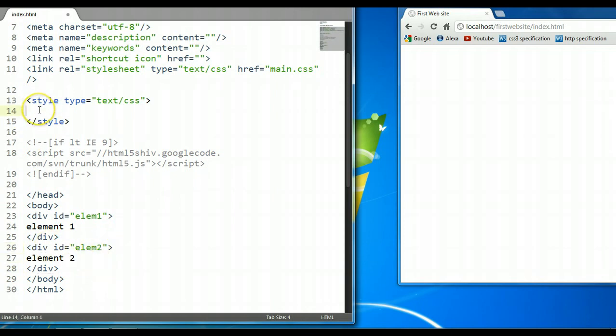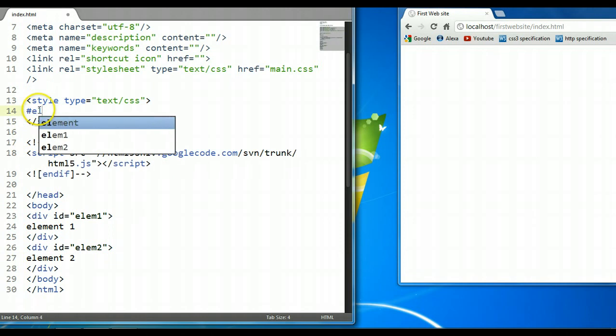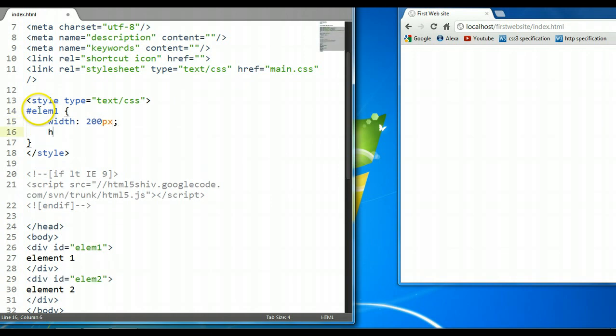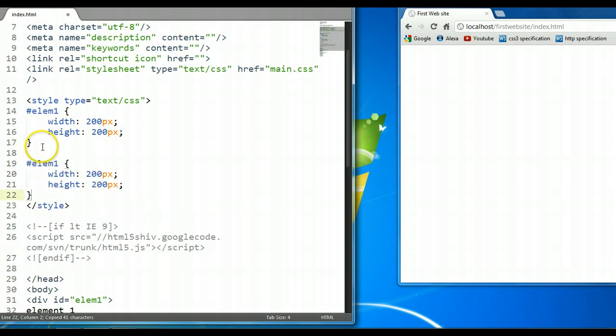Let's go over and give these two elements some style. ELEM1, we're going to give it a width of 200 pixels and a height of 200 pixels as well. Let's copy this down and give this to element 2 as well.